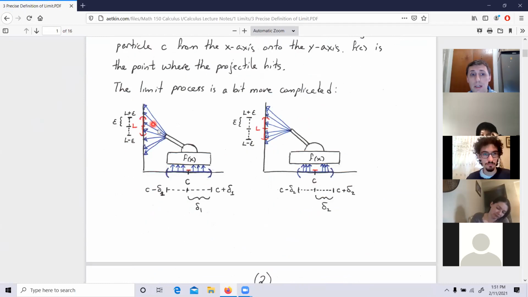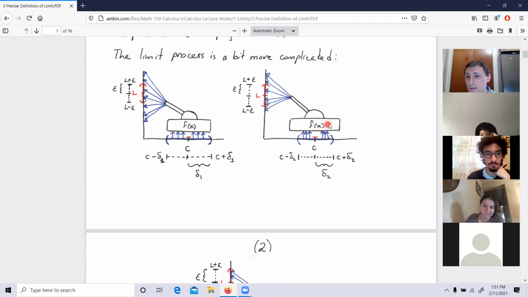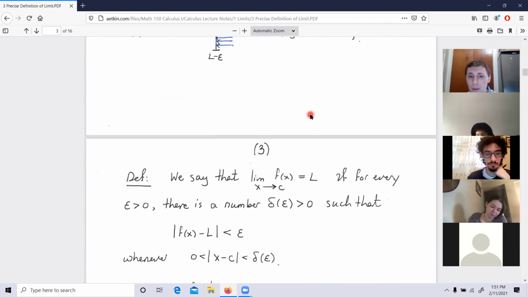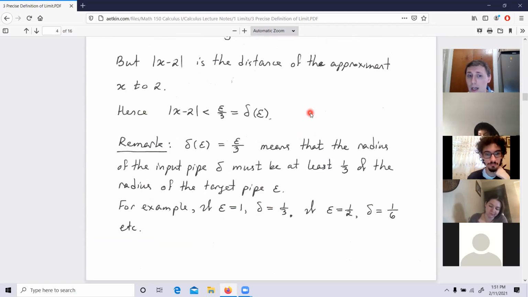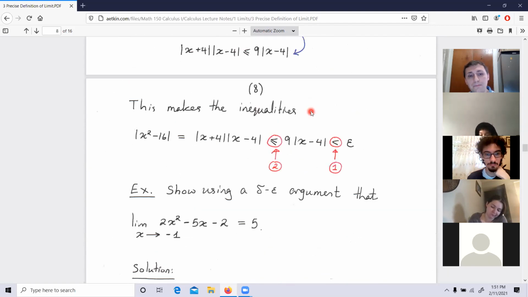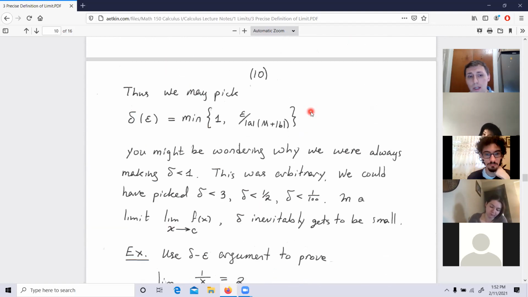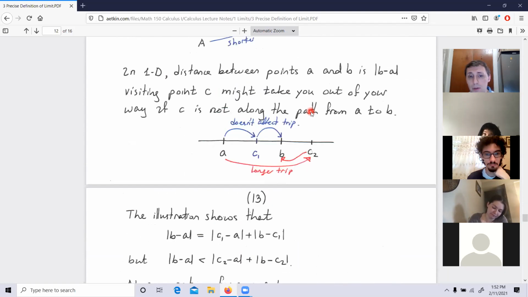Okay, you see here is the water jet not entering the pipe. Here it's beginning to look like it will enter, and here it's entering. So I'm squeezing the domain until the water jet enters the pipe. And I go through this long discussion of how you describe it using the symbols of delta epsilon and how you prove that limits exist. And at the end, I show you some basic examples there. And at the end, I show you the limit laws, or at least some of the limit laws.